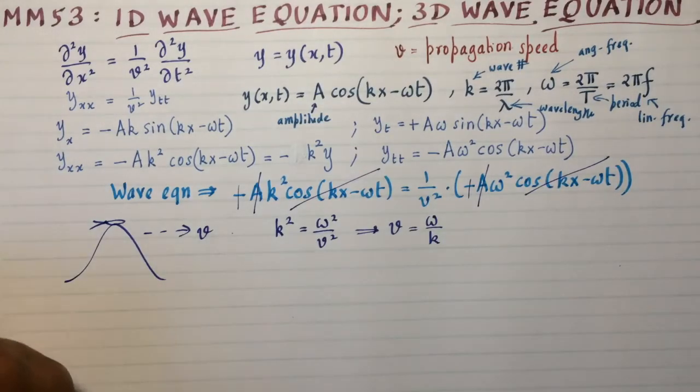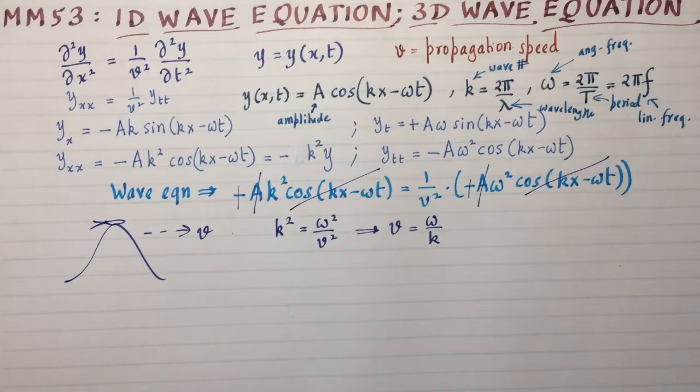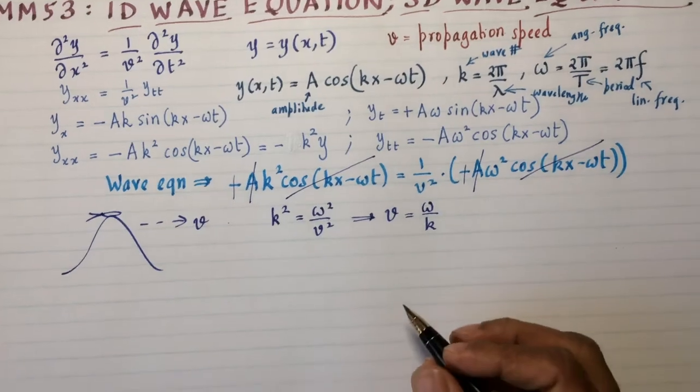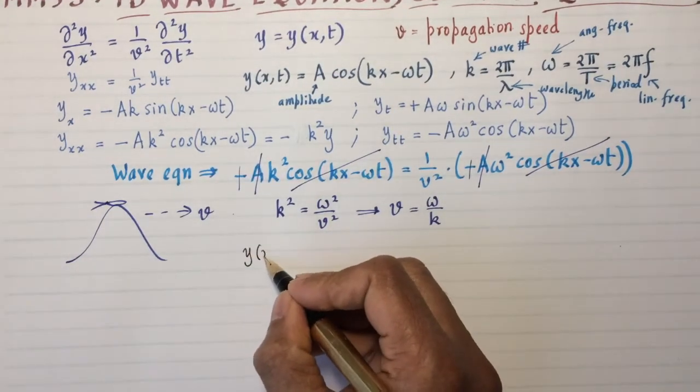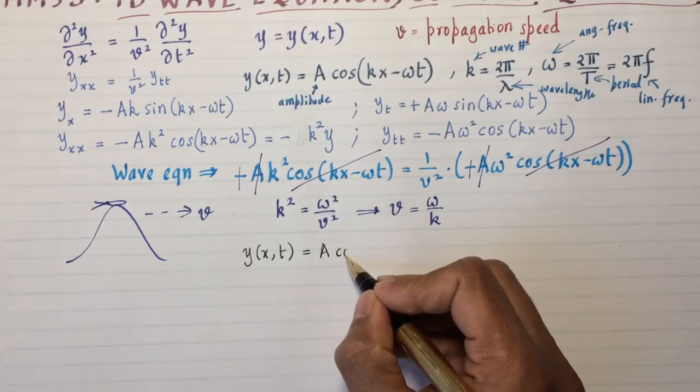Okay. So we have found many interesting things about this wave. You can think of this wave in two separate pictures, because it's pretty hard for you to visualize what y of x comma t looks like. This is a three-dimensional picture.